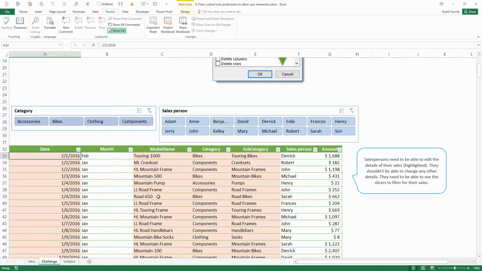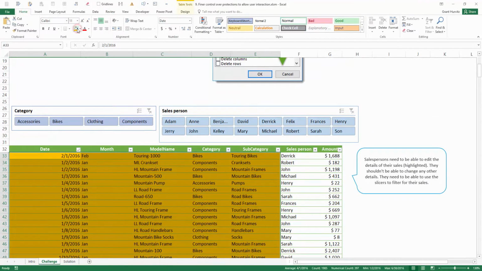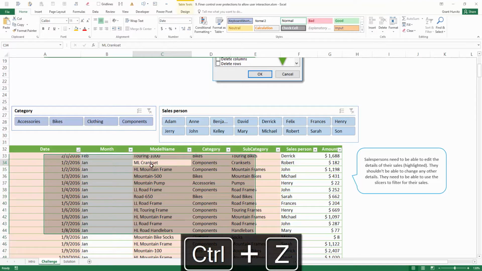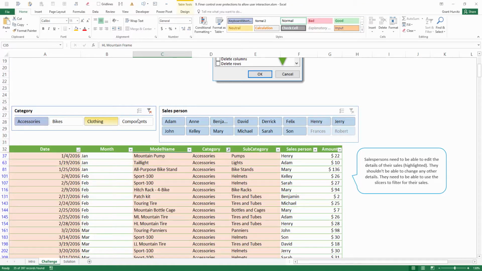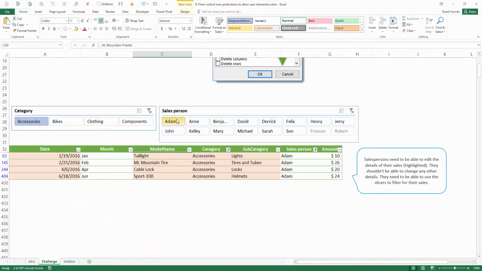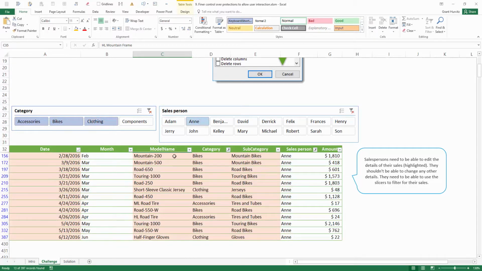However, we can select all of these cells and we can perform some kind of formatting, since we specifically allowed the user to apply a formatting. I'm going to press Ctrl Z to undo. And as we can see, since we allowed the auto filter, we can now also use all of these different slices. One of these users can come and select their own name, the different categories, and make any corrections as they see fit.